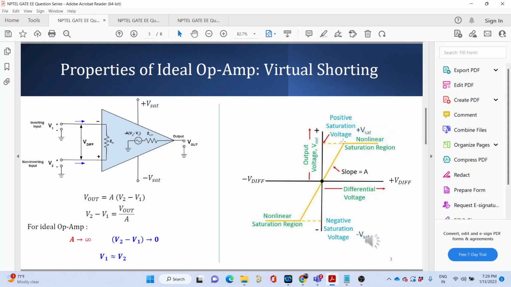Okay, so first you have to keep in mind whenever you apply this concept, you have to make sure that the op amp is operating in linear region, not in saturation region. You have to check it in the question. Whatever question has been given to you, you first check whether positive feedback is given to it, or whether there is a capacitor which moves it to the saturation region, and there is a specific name for this.